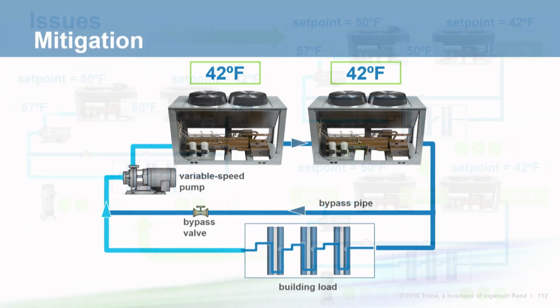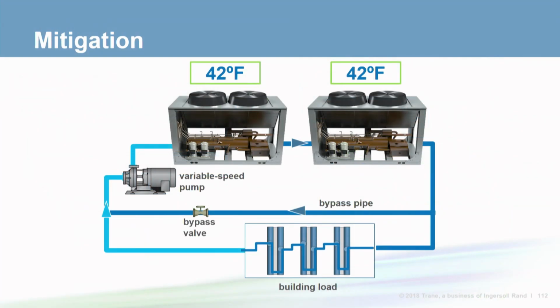A simple way to mitigate this issue is to give both scroll chillers the system water temperature set point. When the load is above the capacity of one chiller, the upstream chiller runs at full load and the downstream chiller cycles its compressors, but they do not fight one another. Some people get concerned that this may impose more load on the downstream chiller. However, to allow the run hours to equalize, the upstream chiller can be designated as the lead chiller half the time and can be the only one operating when the load is below the capacity of a single chiller.